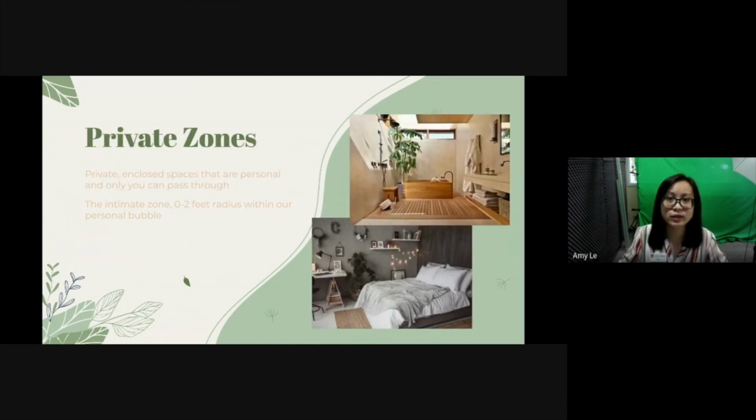And then lastly, for the private zones, that would most definitely be more towards bedrooms, bathrooms, private enclosed offices that you don't want people just walking into. Basically, areas that you're not really comfortable with people just intruding on, unless you give them permission, of course. And my biggest take on this concept is that you should prioritize the function of the space over the form. You want a comfortable living space first, and then you choose all the pretty things that go inside of it or on the walls or wherever.